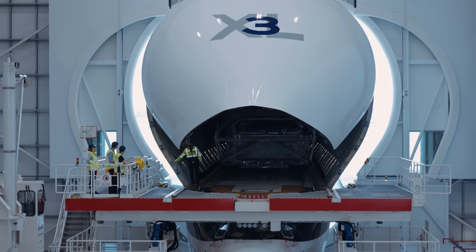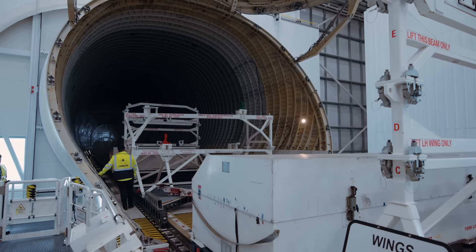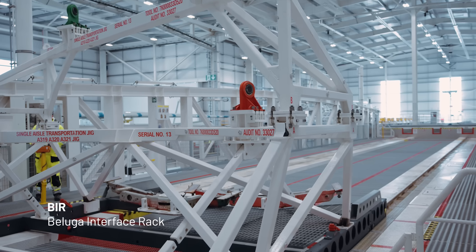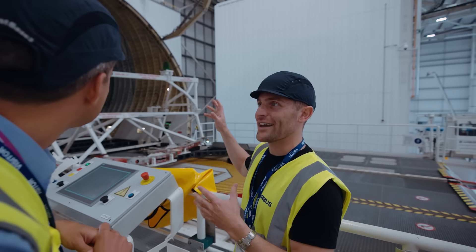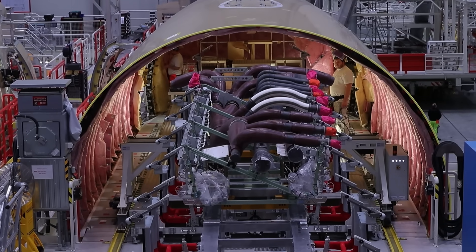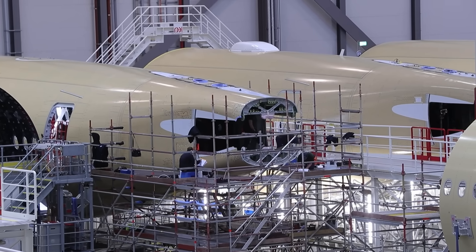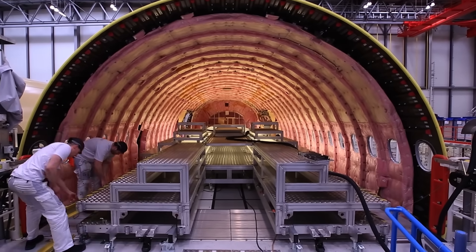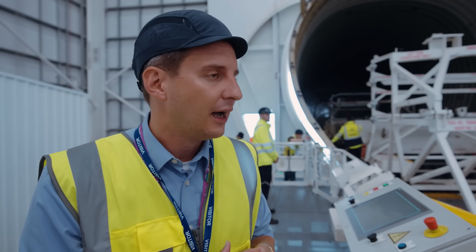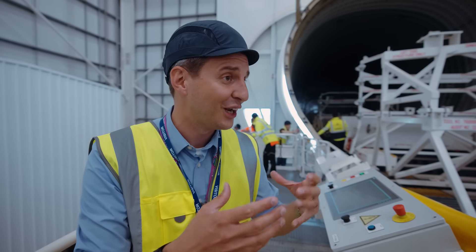What we're seeing today is a delivery from Toulouse. This would have left here with wings on it and now it's been returned, ready for us to put wings back on it. It's coming onto the VIR and then moving forward on its rails onto the cargo border loader. They can take up to six Belugas in a day, carrying all sorts — not just wings or empty jigs, but also A350 covers. The top and bottom skin for an A350 wing come from different Airbus sites and are also delivered by Beluga. Today they're loading a pair of A330 wings going to Bremen for final equipping, then on to Toulouse for final assembly and delivery to customers.